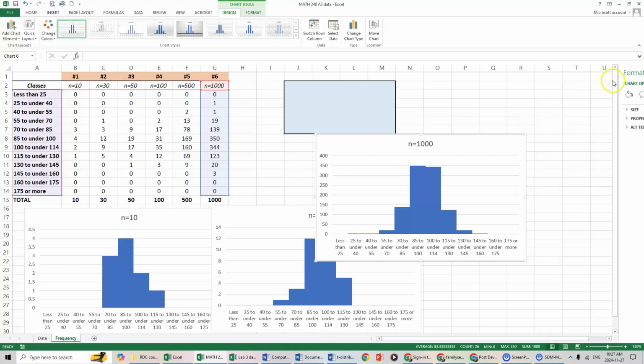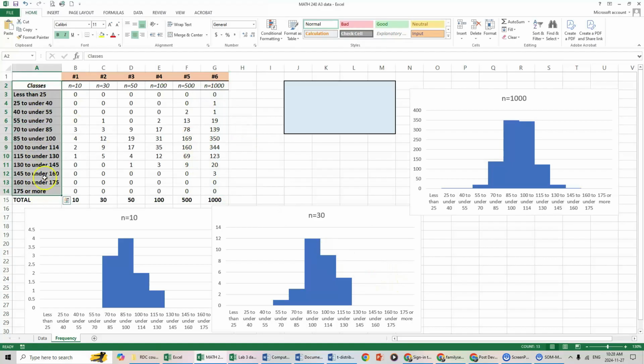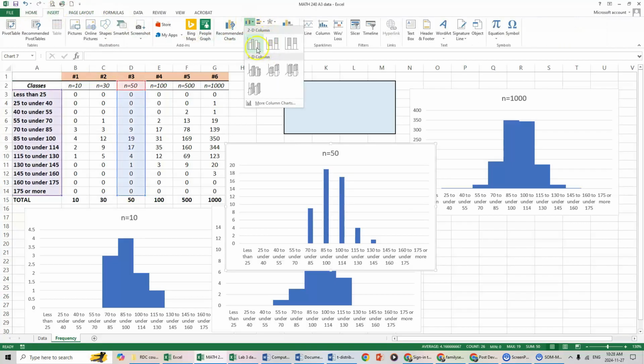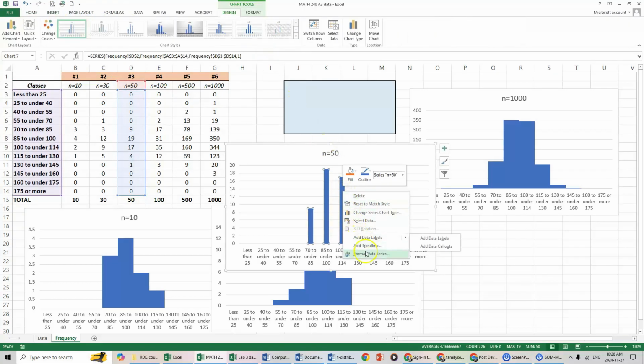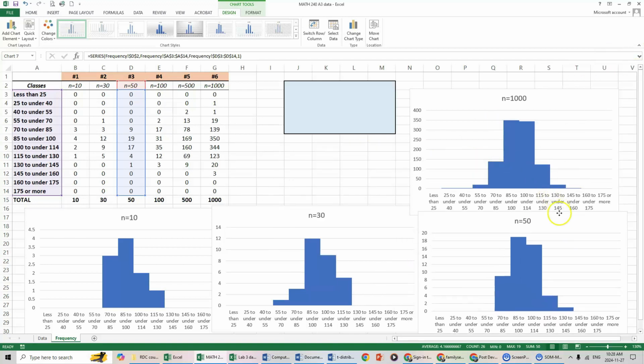So the benefit of what we're seeing here is that larger samples appear more normal. And there is a thought that once your sample size is at least 30, it starts looking more normal. If you wanted to, you could do the same thing for these other columns. It's a relatively easy process, and you'll see that once we get past that 30 mark, a sample size of 30, generally it starts to appear more normal.